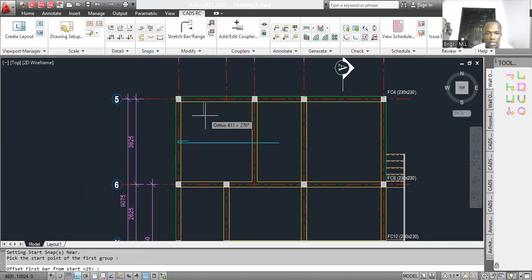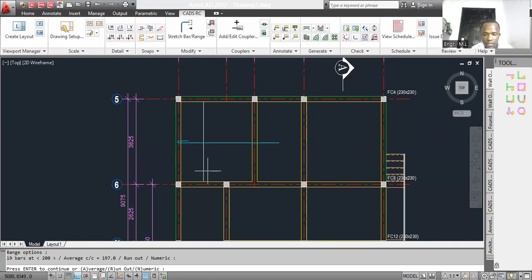Now, if you see at the bottom of my screen, there's a prompt that says first offset first bar from start point. Because I've worked on this particular drawing before, automatically it has given me my cover, which is 25. If you are using a new drawing, it is going to write a 0 there. So 25 is good. I press enter, and I'll take it to the next point, which is the end, because remember, you're arranging from one distance to the other. Then I click on the next line, which is my end point. Then I press enter. Now at this point, you are required to look at the down left of my screen. This is where you are required to put your spacing. So I say I'm using 200 spacing for my bar, depending on my design.